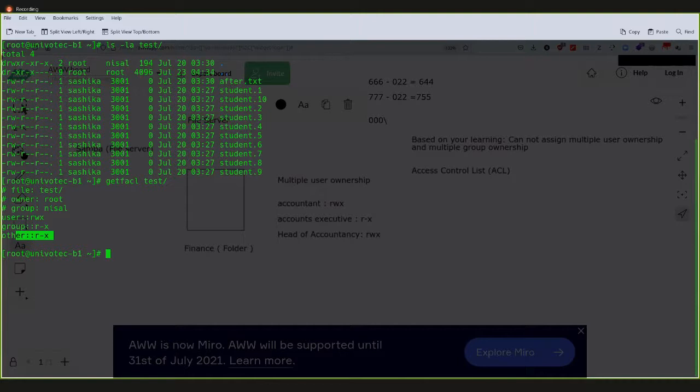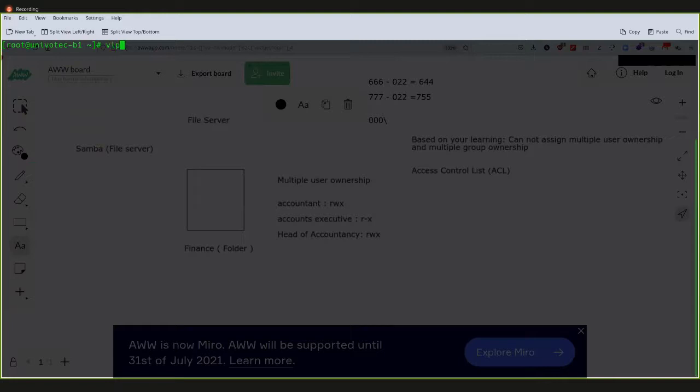So now what we are going to discuss here is, if you want to implement the ACL, it's simple and straightforward.